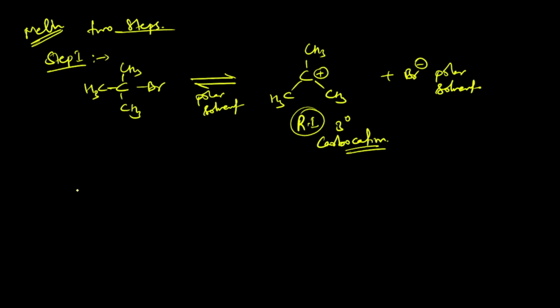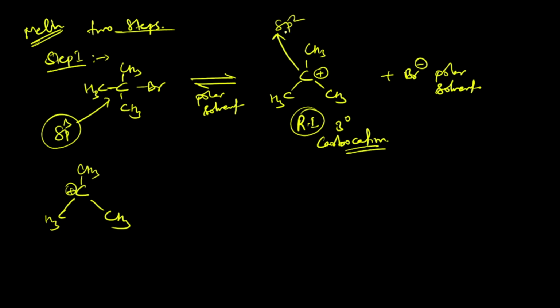Now in the next step, what will happen? We have this CH3, CH3, CH3, and here it is a positive charge. Now you just tell me, this is sp3 hybridization, right? So it is tetrahedral, correct? And it is not planar. Now in this case, this carbocation is sp2, correct? And if it is sp2, it means it is a planar molecule. If it is a planar molecule, it means, see, your page or your notebook or your mobile phone, it's planar, right?